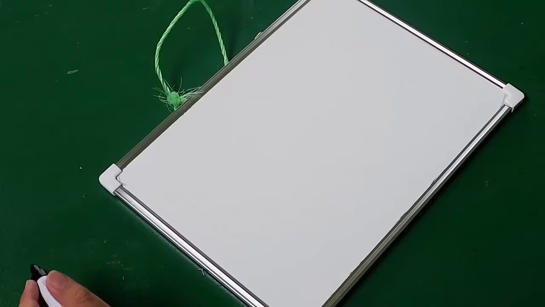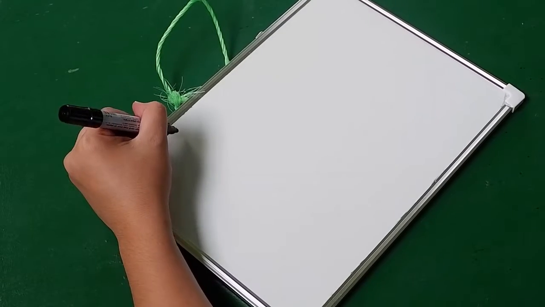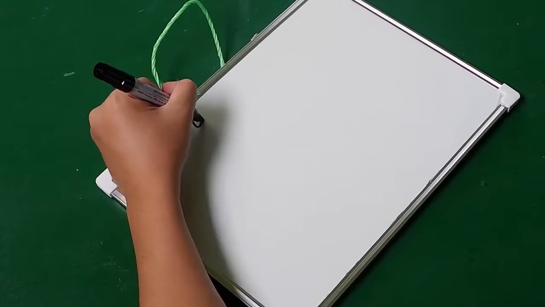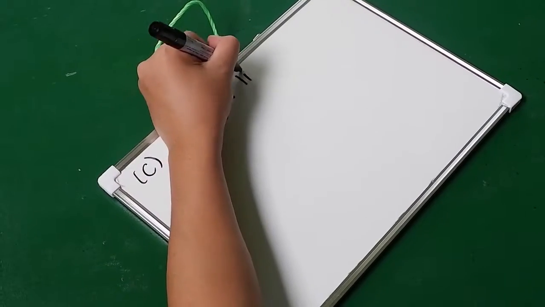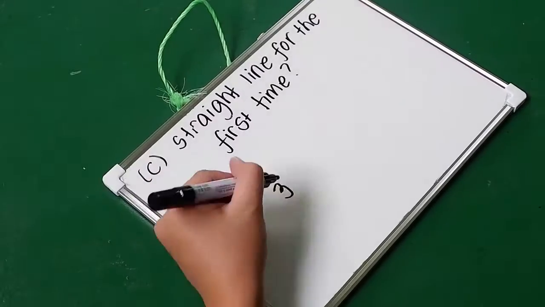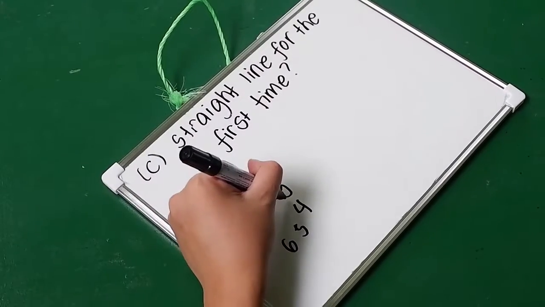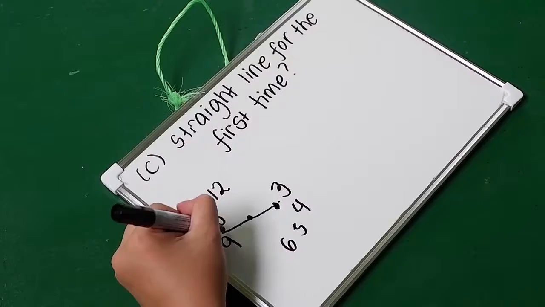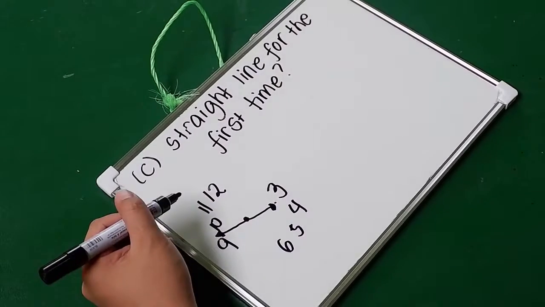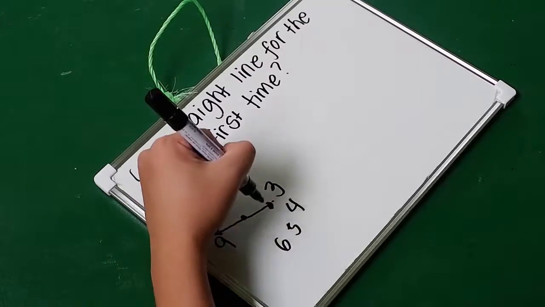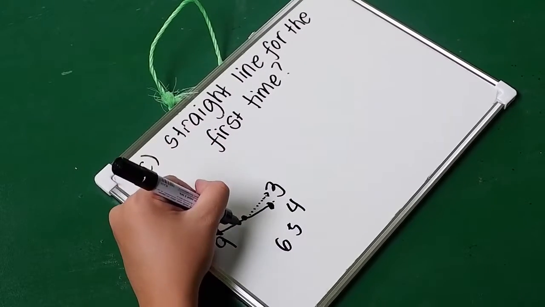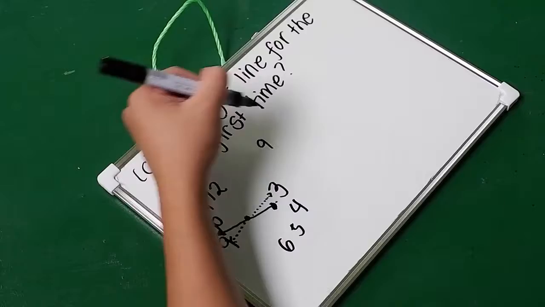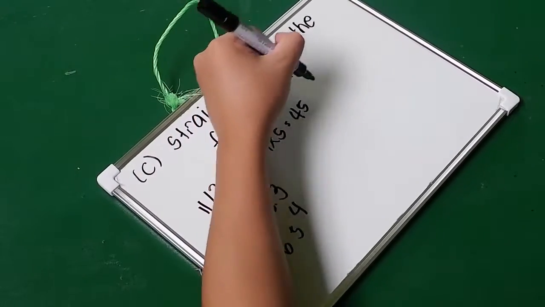Okay, for our last example here, the time after 3 o'clock by which our minute and our hour hand form a straight line for the first time. So again, draw this. After 3, this is our hour hand, and then this is our minute hand. It should be longer compared to our hour hand. And if we're going to keep this hour hand still, we could say that our minute hand is at number 9. So number 9, or 9 times 5, that's 45 minutes.